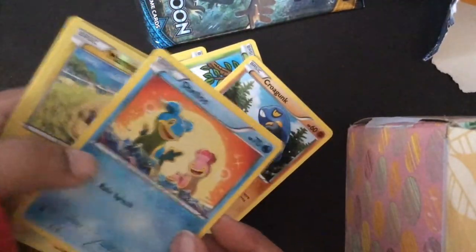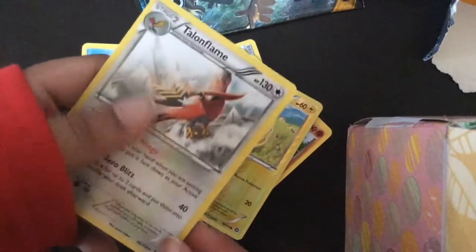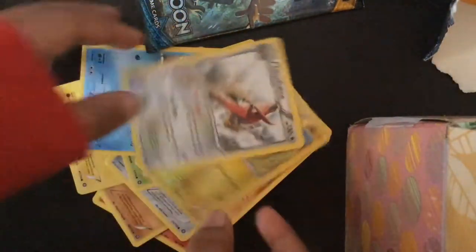And then there's Steam Siege. Let's go ahead and open this pack. Here's the code. Flaaffy, Magnemite, Joltik, Klink, Tangela, Shellos, Mareep, and a regular rare Talonflame.